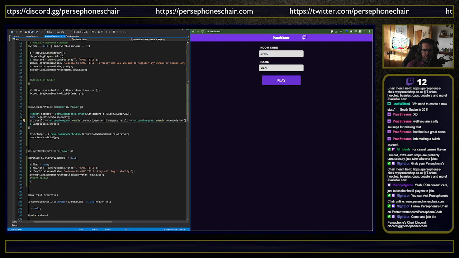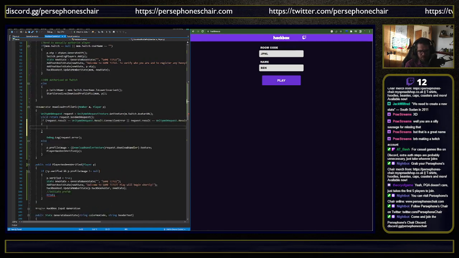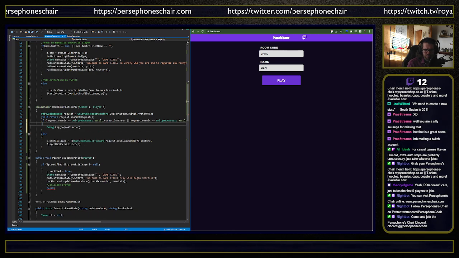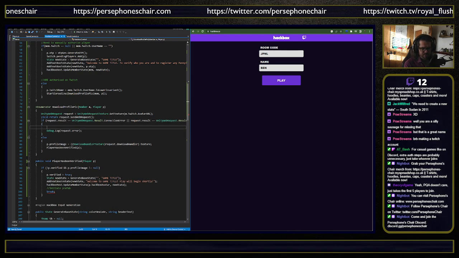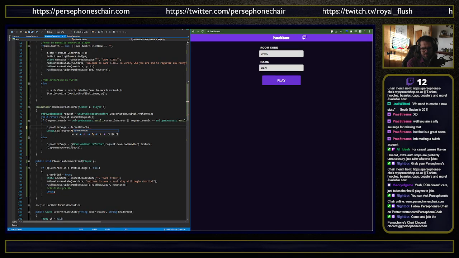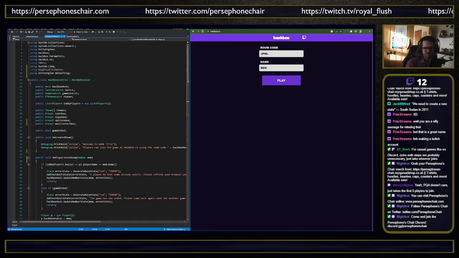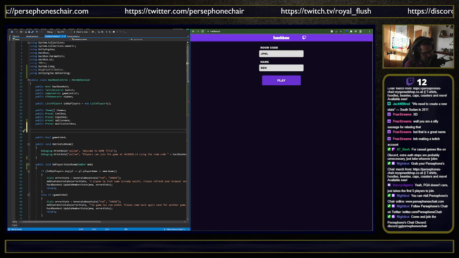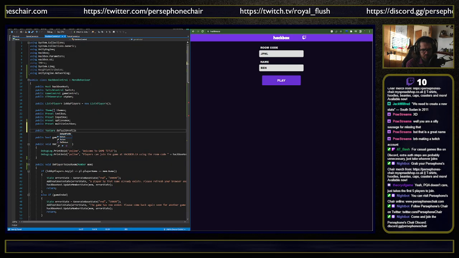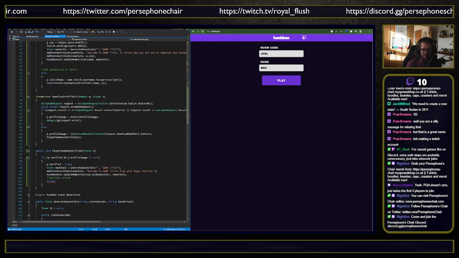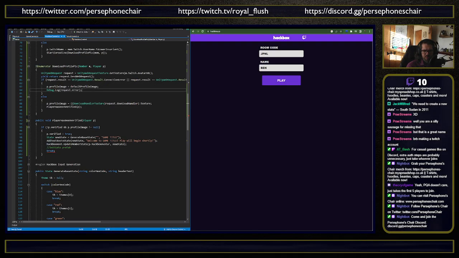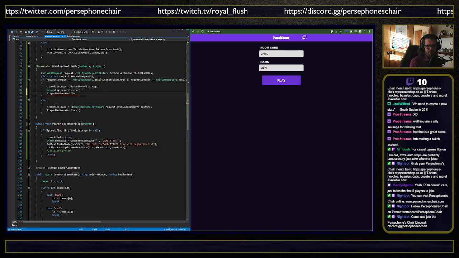Oh, something you might want to do here actually. If for whatever reason it can't download the profile picture, it will just set it as null. So here you might want to go p.profileImage equals defaultProfileImage, which I will put up here somewhere. Public Texture defaultProfileImage, just so that it's not blank and it can still call the method. So we're going to set that as default profile image and then go PlayerHasBeenVerified(p).